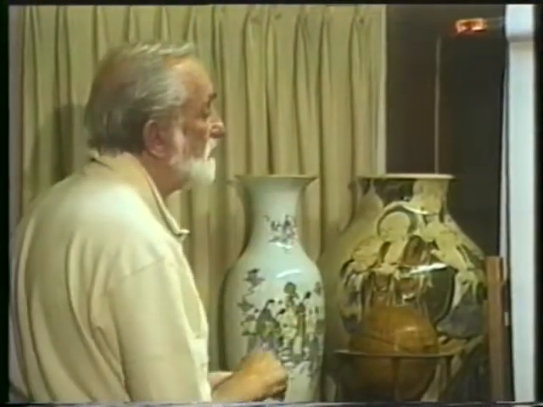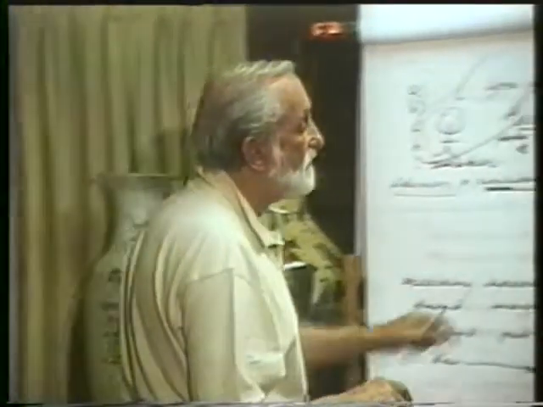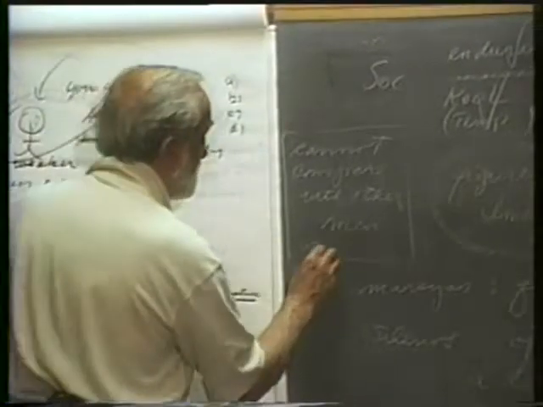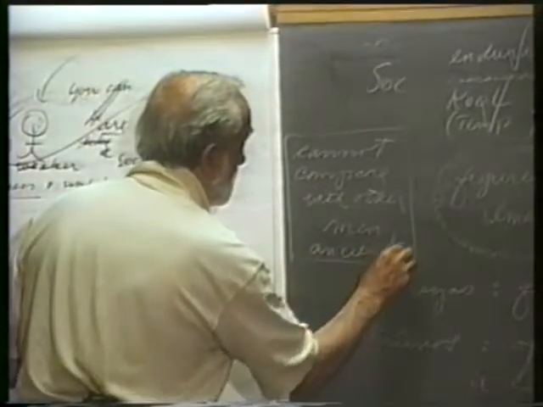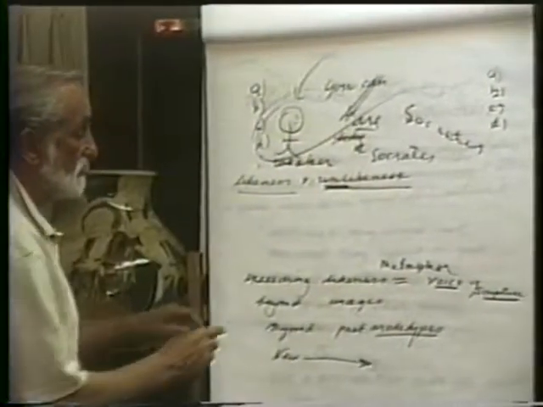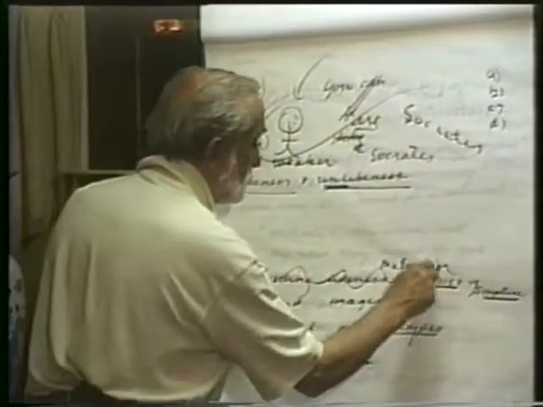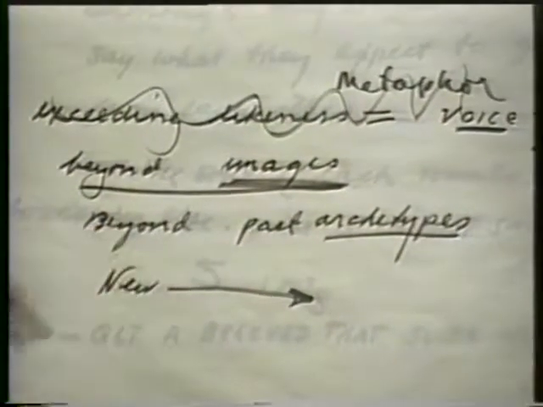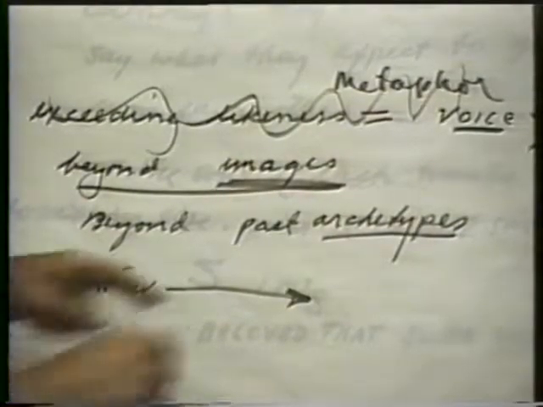And that is what Alcibiades is saying. He said, you can't find any comparison with other men, either ancient or modern. Therefore, he says, this possibility is not likely. He rules this out. Therefore, he's beyond images. He's beyond images. Then, if that means so, he was beyond even Achilles. He's beyond all of the great figures of the past, all the archetypes.